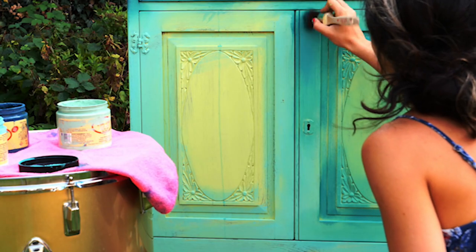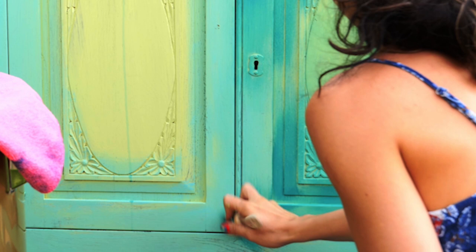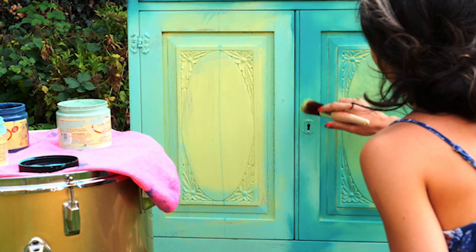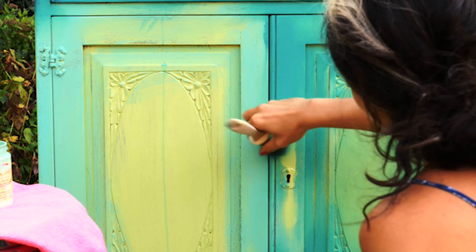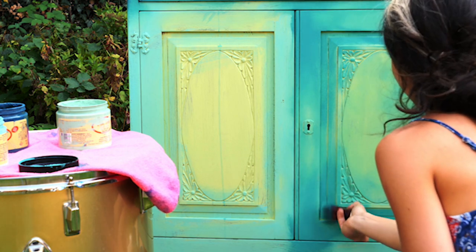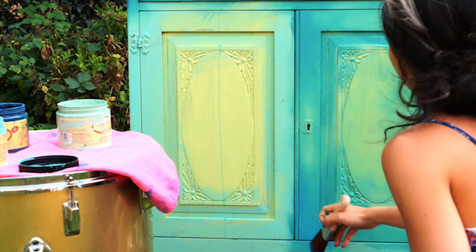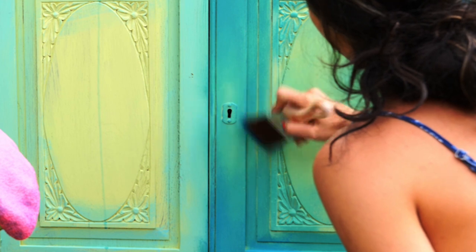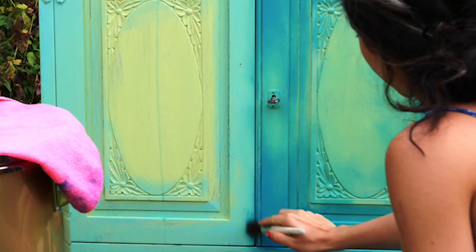Now the same steps but working on a slightly bigger surface, so I had the mist bottle even closer to me. First I added a small amount of mermaid tail on the corners where I want the color to be more intense and dragged it to the middle while letting the bright blue underneath peek through. I felt like adding a bit of limeade in the middle, blending it using side motions, then added peacock on the corners and blended it into the teal shade.